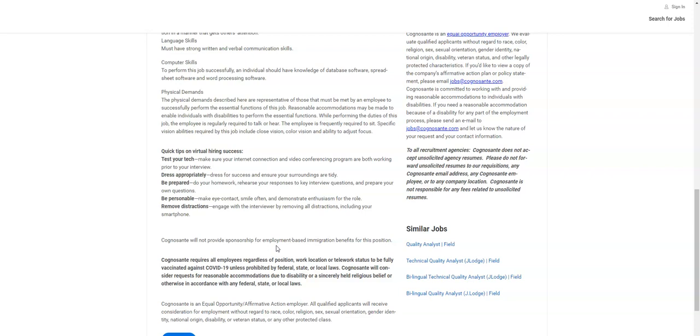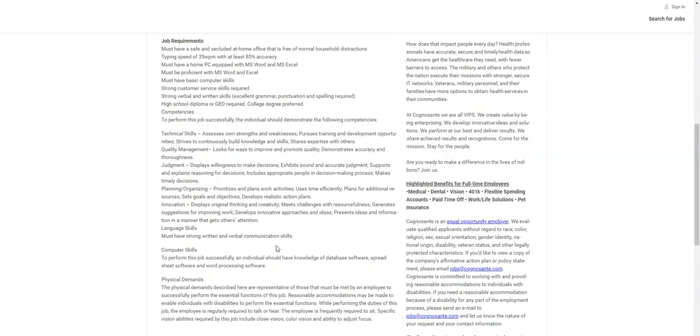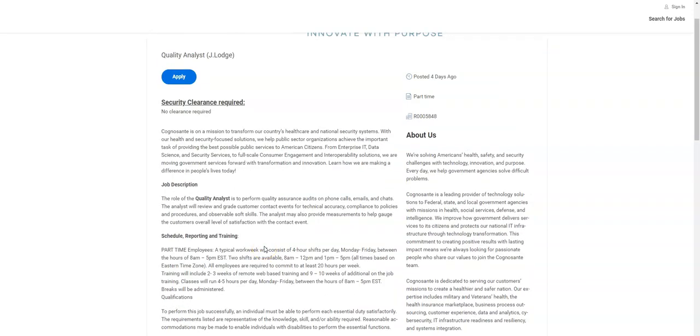Now, if you want to read a full review about this company, their industry, and a lot of people who currently work there, although this job doesn't state exactly how much you're gonna make, you could possibly find out on Glassdoor.com. Now, it actually gives a high salary range, and I'm not sure if that's accurate or not, but people who work there have said that the pay is really good here. So this is a job, like I said, it's a part-time job. It was just listed 4 days ago.